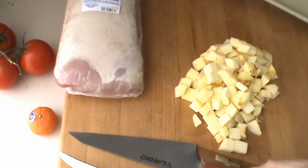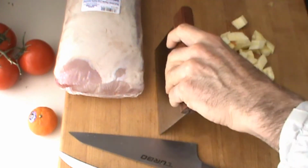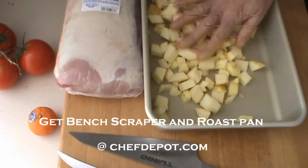I'll be reserving these apples here in a roasting pan. Just like that.